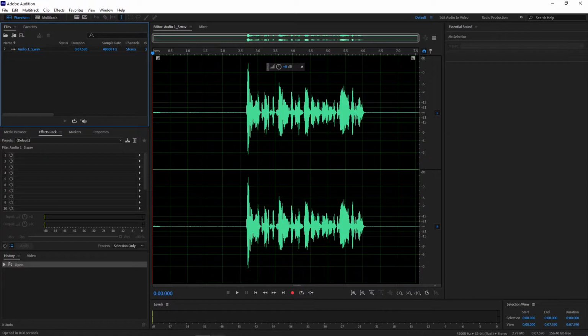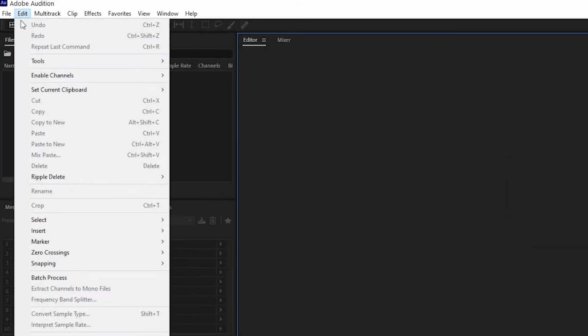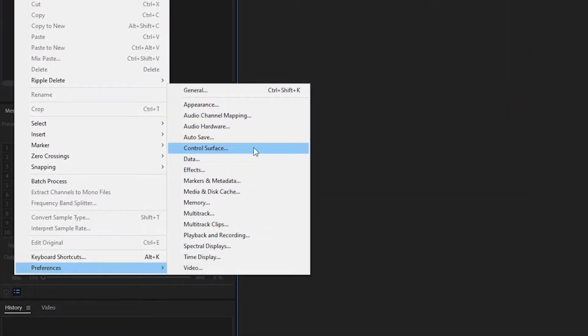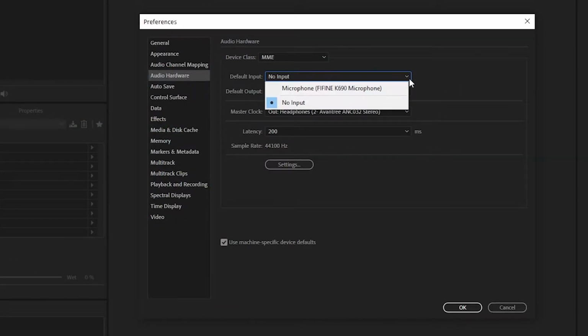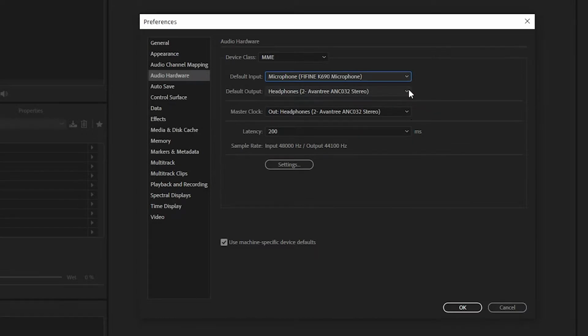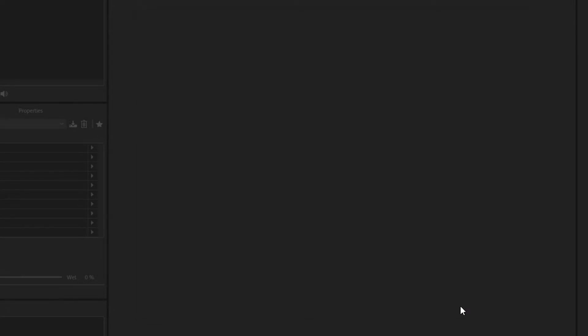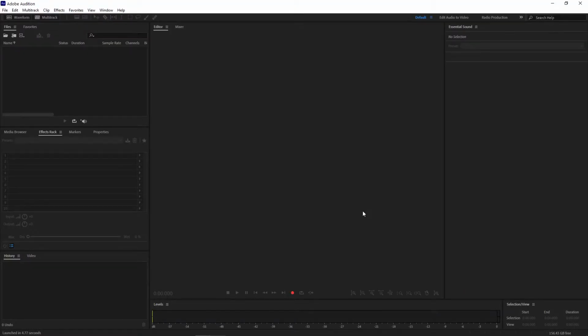editing tools. I'll be assuming that you already have a microphone set up and plugged into your computer in whatever way that it attaches. To configure the microphone properly, open Audition and click on Edit, then Preferences, then Audio Hardware. If necessary, change your audio input and audio output to whatever microphone and speakers you want to use. Great, now all of our audio should be going to the right places.